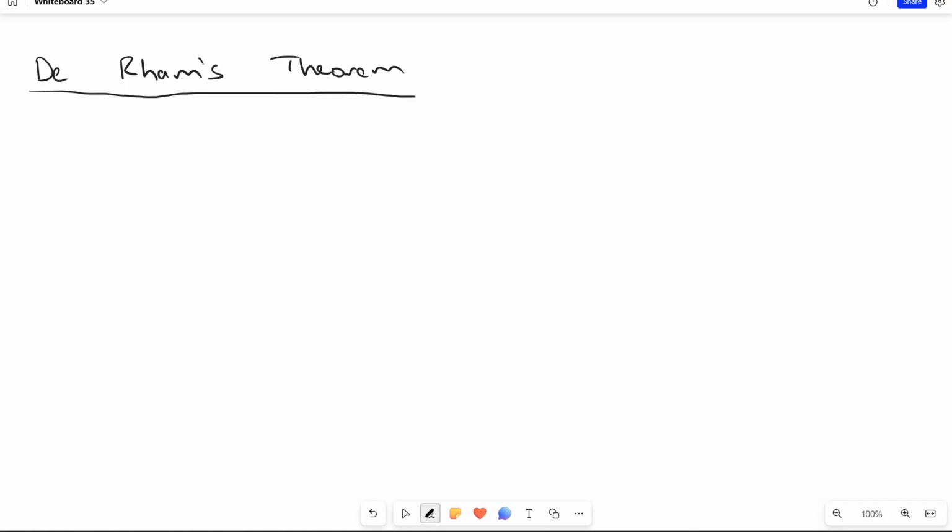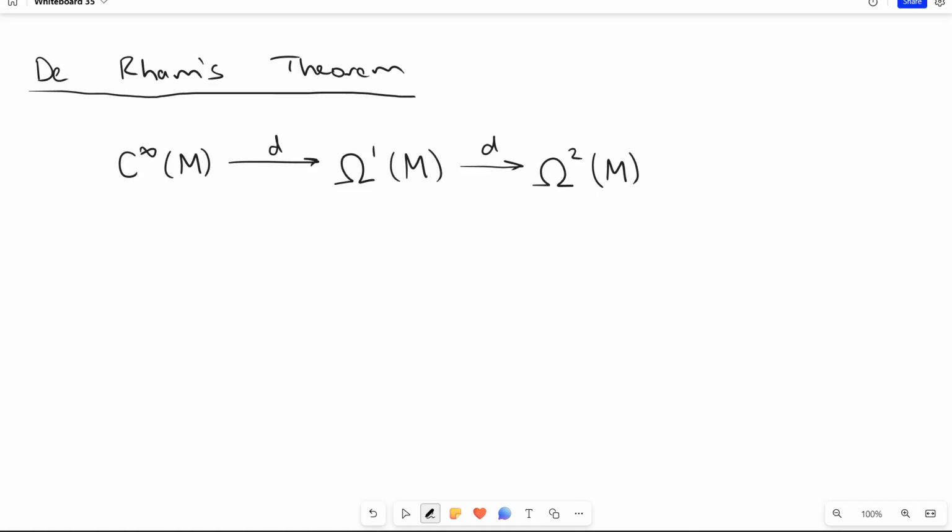So let's quickly review de Rham cohomology. De Rham cohomology starts with your differential forms. So we have this chain complex where we start with the smooth functions. Then we can take the differential and we get one forms. Can do the differential again, the exterior derivative we call over here. That'll take us to two forms, etc. And then we go up to the dimension of the manifold, which we'll say is m. If you do any higher exterior derivative, you'll get 0. So this gives us a cochain complex.